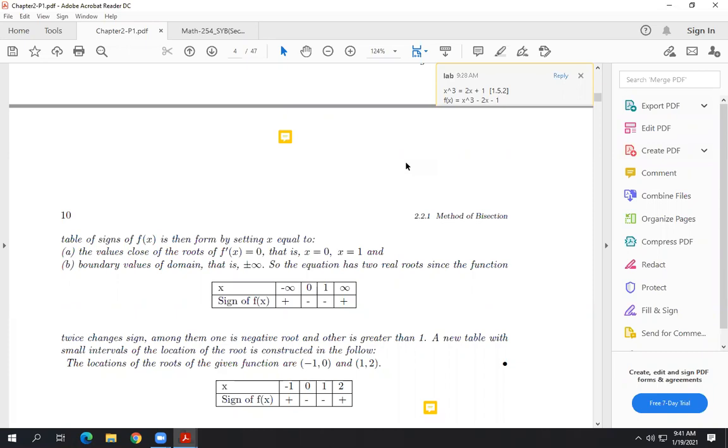After checking the root exists inside the interval, you have to check whether the root is simple or multiple. But remember this formula: when you want to check whether the root is simple or multiple, what do you need? Take the derivative, yes, but the root must be given. The exact solution must be given.